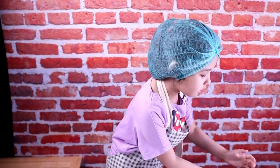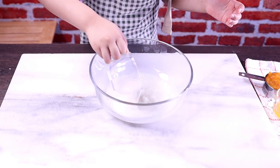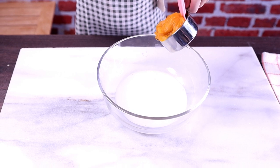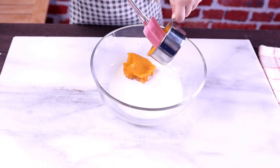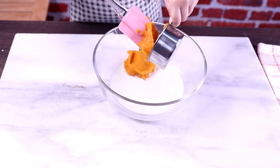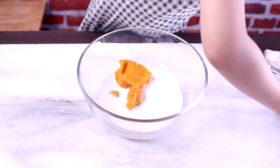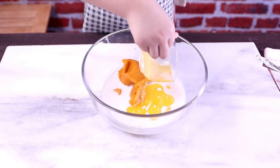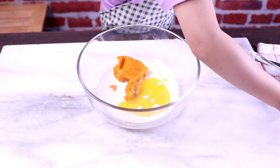Okay guys, now I'm going to put the ingredients. First goes the milk. And then it's the butternut squash. Very good. Slowly. Next, the butter. And then the egg.